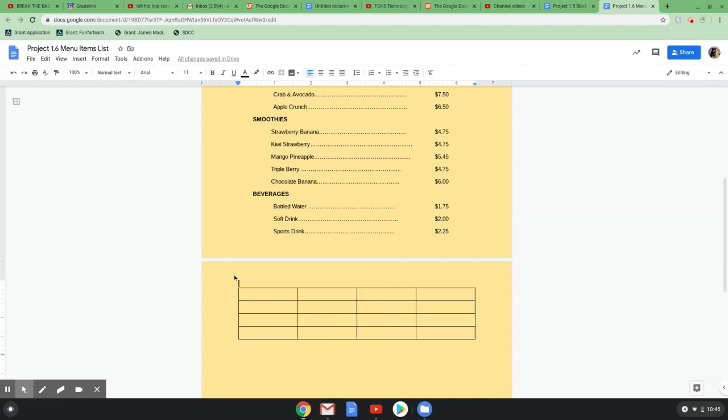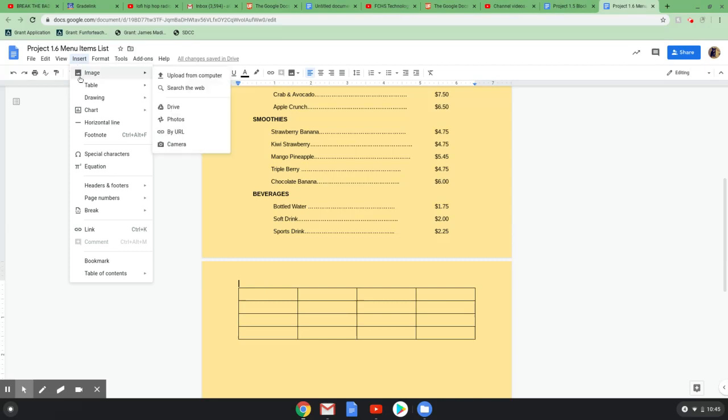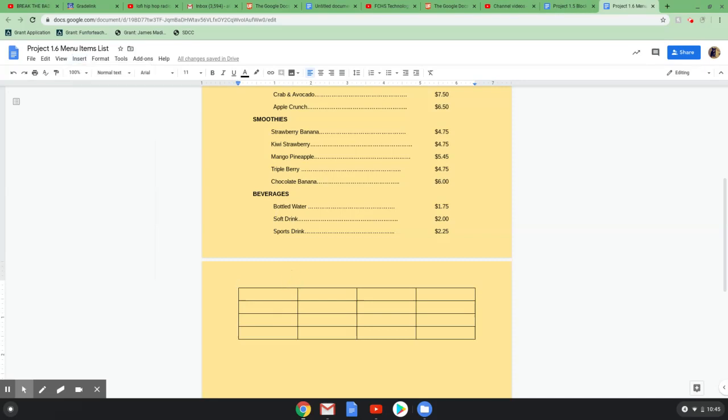Again, if you don't remember how to do that, you simply go to Insert. From Insert, you go to Table, and you create according to the diagrams that have been specified. So to change the table column size, you're going to right-click on whichever column you want to change. Let's go for the leftmost column in this case.